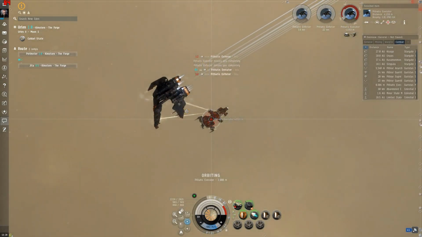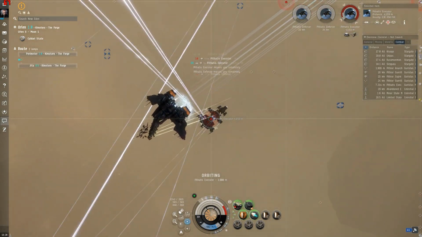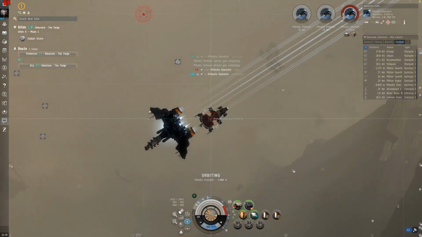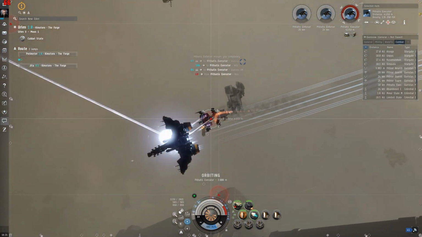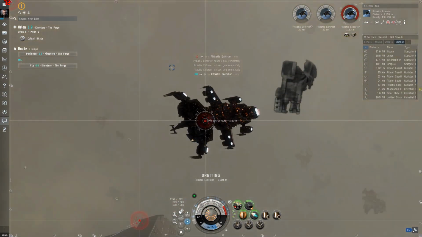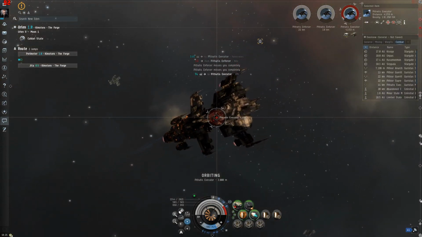It goes to show you that this game is very, you never know how a player is going to respond. Let's look at damage. Oh, look, there is damage on the enemy player's ship as well.